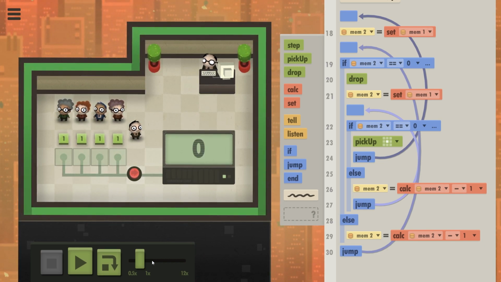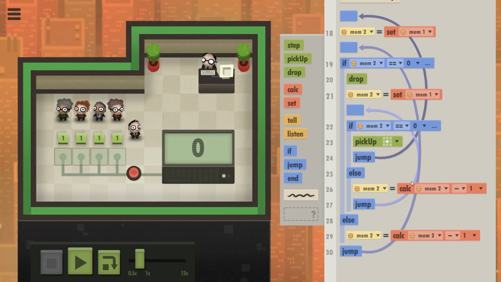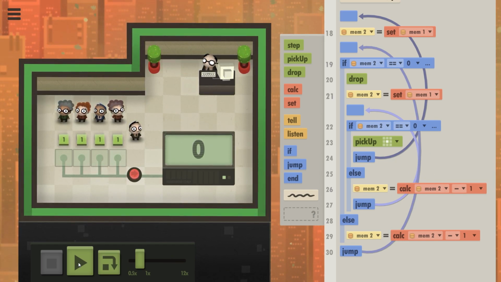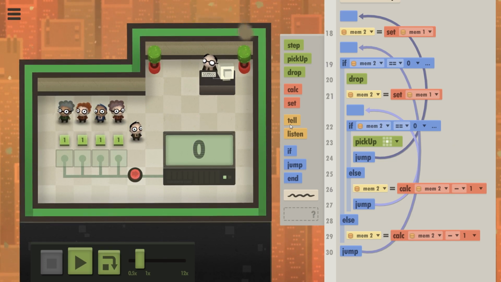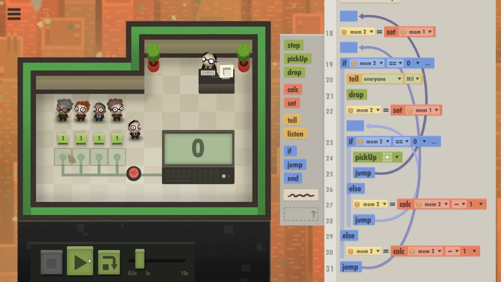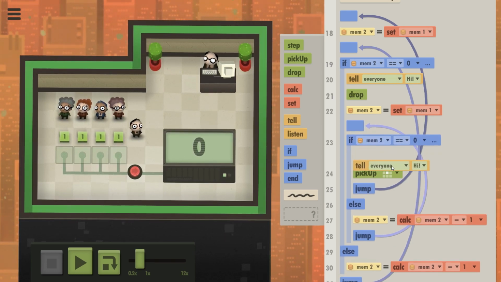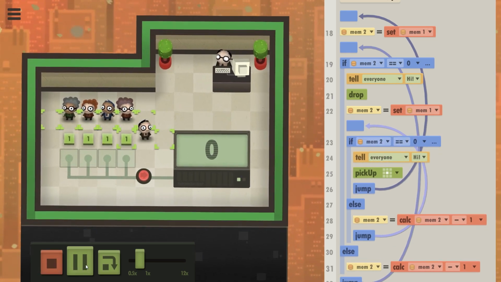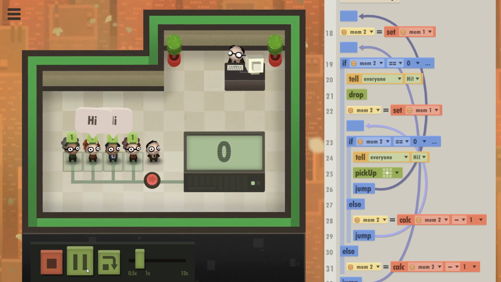I need to have everyone kind of on the same cycle. But the problem is that calculating takes longer than dropping. So if I tell everyone high as just a random thing, then that will eat up a cycle, and that will keep everyone kind of in sync with each other in terms of how much computation they're doing.